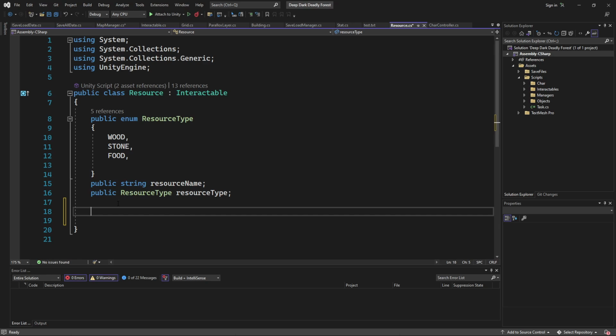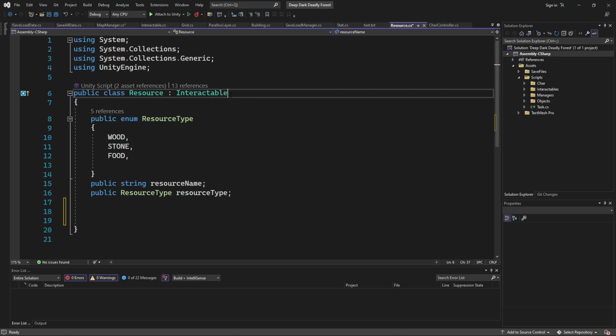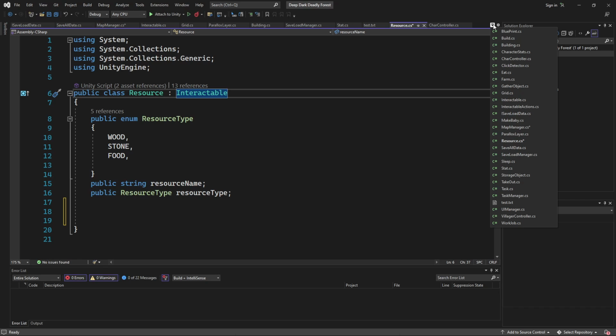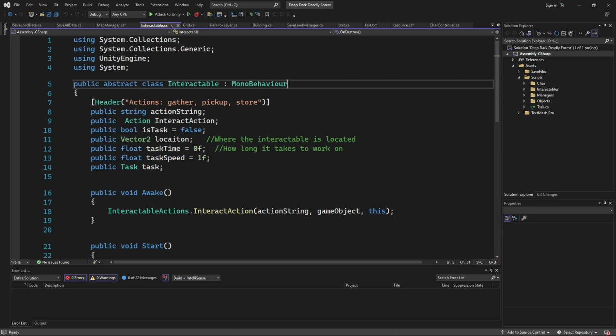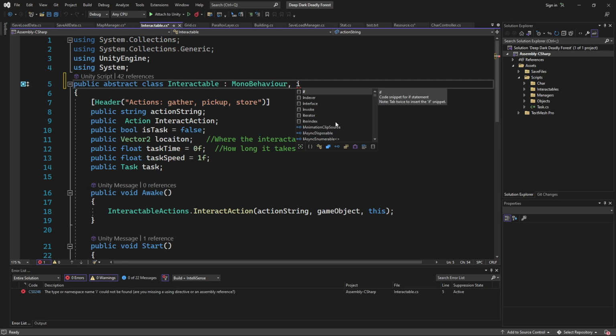we want to do that interface. Now, this is actually interactable. So let's go to our interactable. And what if I add this to it?